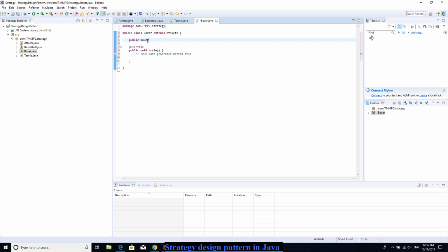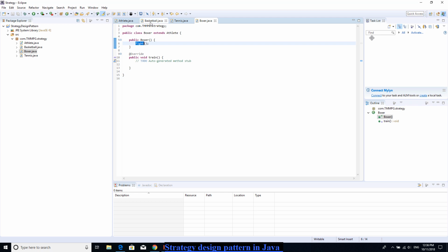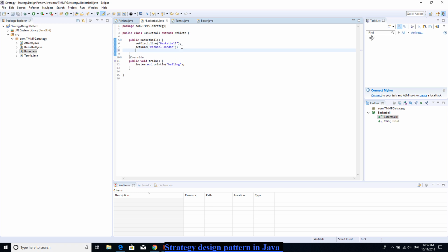So let's first create a constructor for the Boxer. Once we create a constructor, we can call some methods that are inside the Athlete class. So here we can call the fight method, which is alright for us, but it's not good because Basketball and Tennis classes have access to this fight method as well, and these types don't support fight. They cannot fight, for example. So the algorithms are not supported here. They're not available here. So what do we need to do?